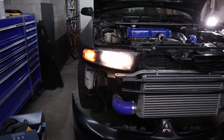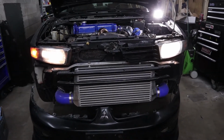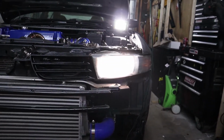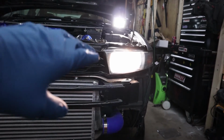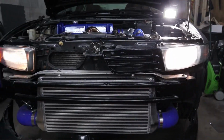So that's the old bulb that was in it versus the new bulb. I'm not sure if this is going to pick up on camera or not. You can see this one is very yellow, almost a goldish color, where this one is noticeably whiter. And I don't think it's going to pick it up on camera, but it's still yellow, so it's not, again, LED-type white. So now all I have to do is wait for it to get dark and take the car out and show you guys the difference.